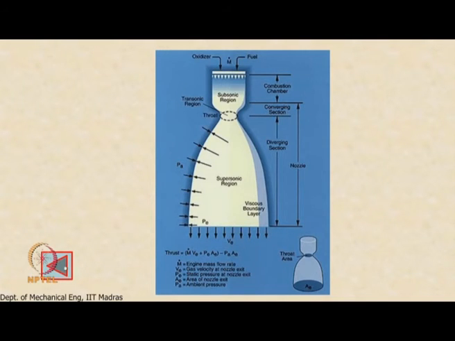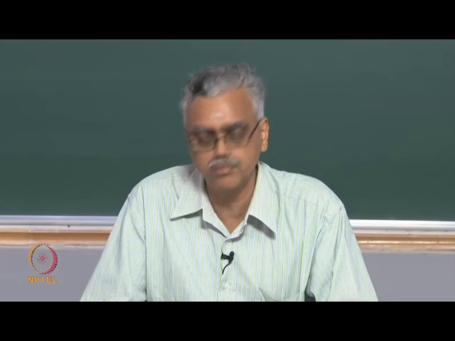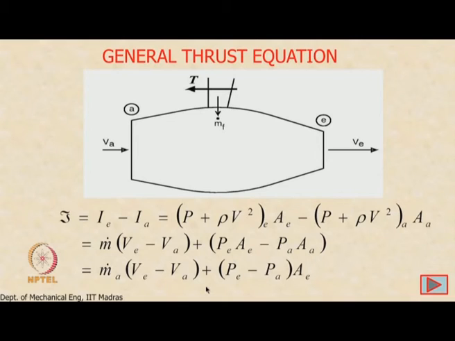So, we are calculating thrust, which means that this pressure must be measured with respect to the local ambient pressure. Remember, local ambient pressure keeps changing. When the engine takes off, the ambient pressure is sea level static pressure. When it is cruising at 30,000 feet, it is less than that. So, we subtract the ambient pressure from these two, and if you do that, what do you get? This becomes PE minus PA, and this becomes 0, exactly. So, this term disappears.